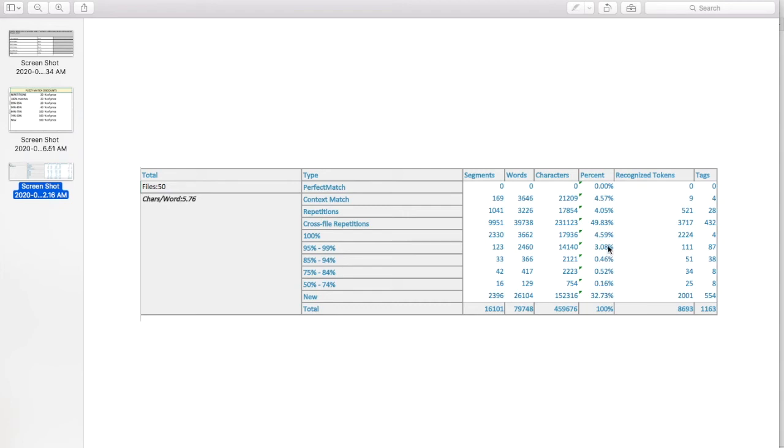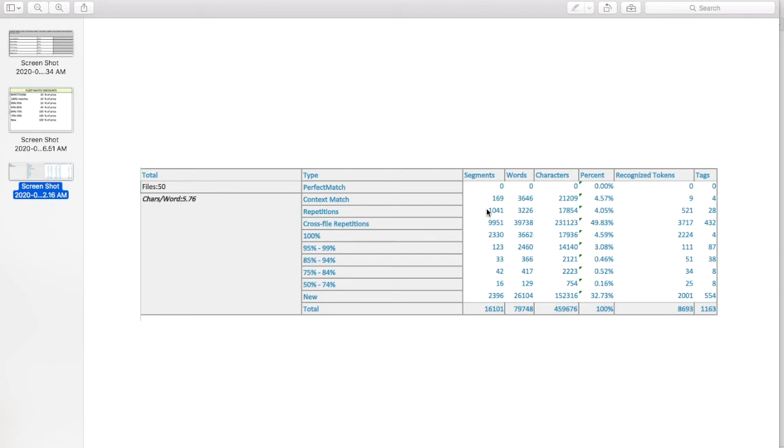You're like, okay, well then, not much of it is something that I get paid a huge discount for, maybe only 10 or 20% of my real price, but it's a small percentage of the total. But look here, pretty much 50% of the total is cross-file repetition. So what does this mean? This means that there's some other file that is very similar to this one, and about half of it is exactly the same as this one.